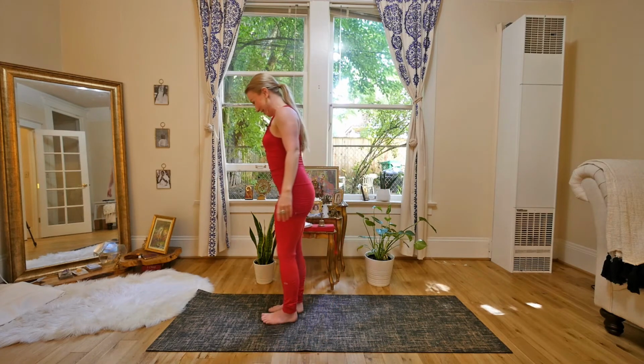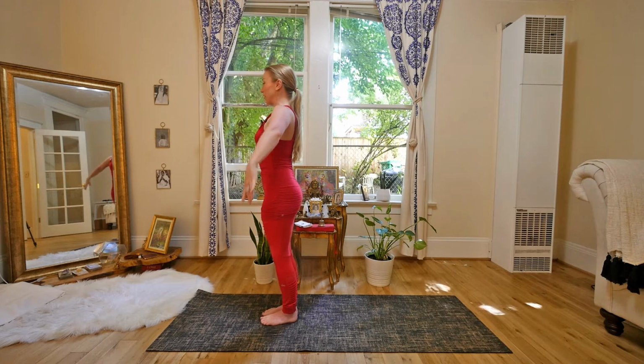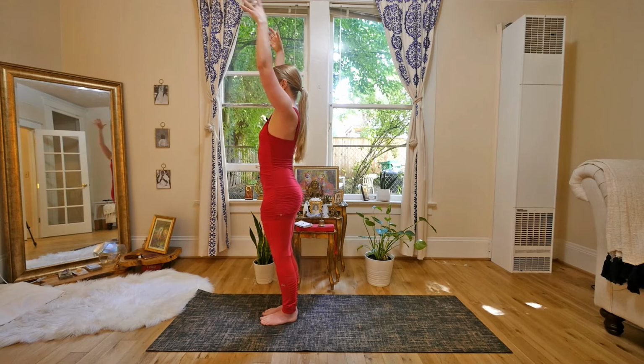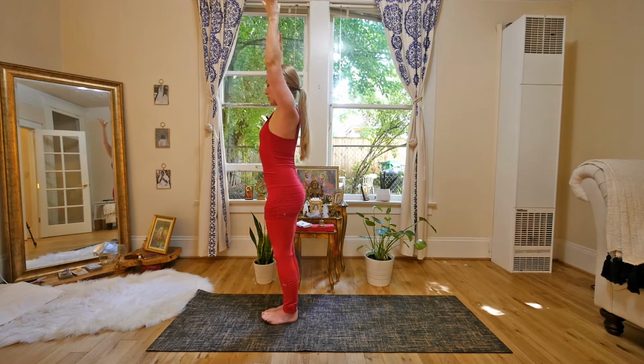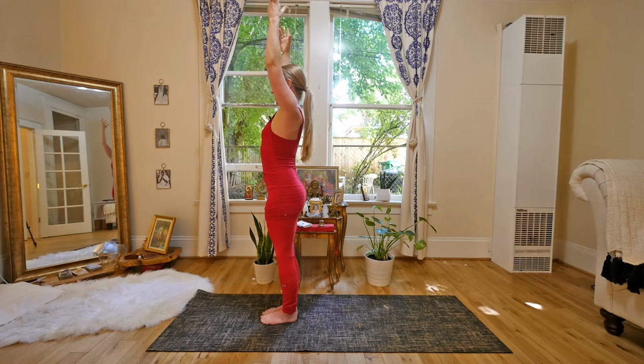Are you ready? Let's begin by pressing down through the feet to lift the arms up while keeping the shoulder blades melting downwards rather than lifting the shoulders up towards the ears. So the shoulders come down as we lift up, and just take a moment. This is actually a posture in our yoga practice.